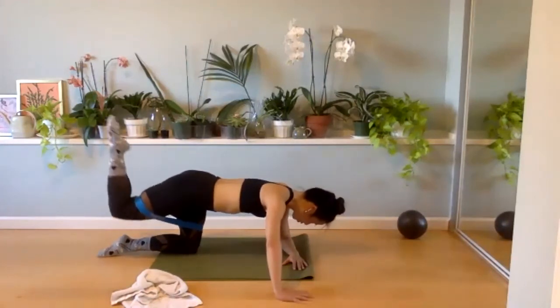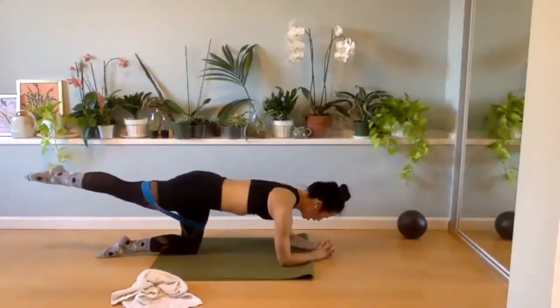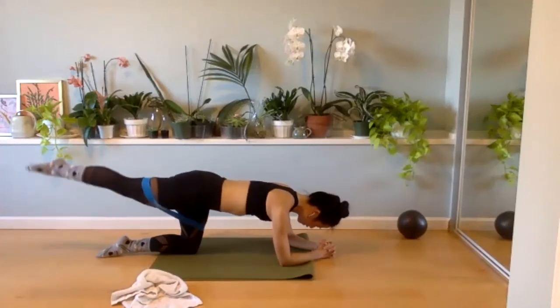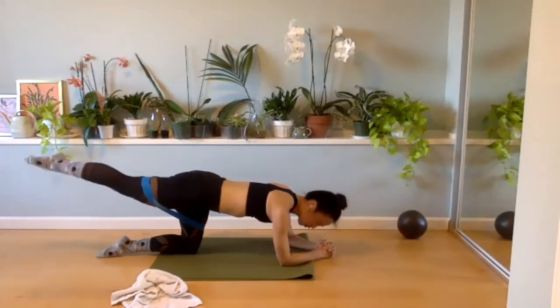Six. It's four, three. You're gonna extend that leg. Tiny pulses. It's up and down. Breathe. You're lifting. You're lowering. It's up. It's down. You're here for eight. You're here for six. Ha. It's four, three. You tap the mat three times. You go down, up, down.